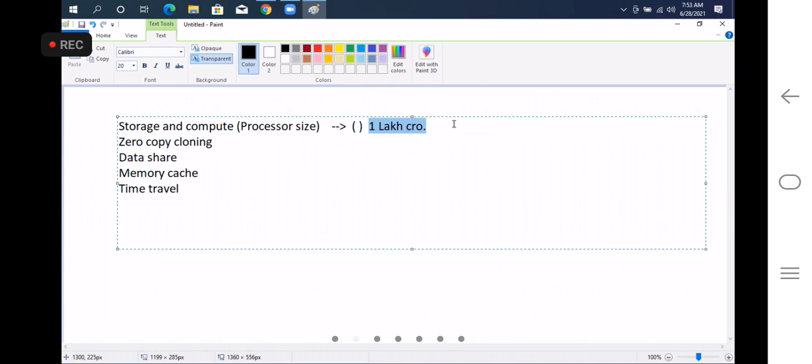So instead of spending 1 lakh crore in a single sector, why can't I spend some 5 to 10,000 crores on this IT budget, like software, and the remaining 90,000 crores I can spend on different business sectors, right?